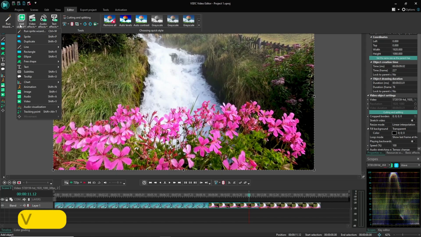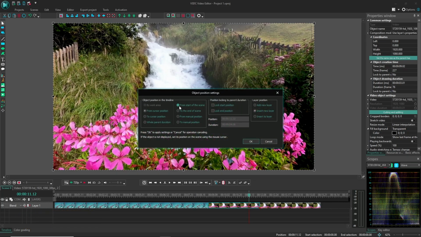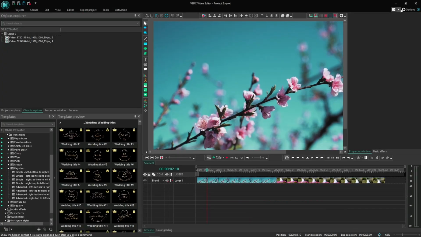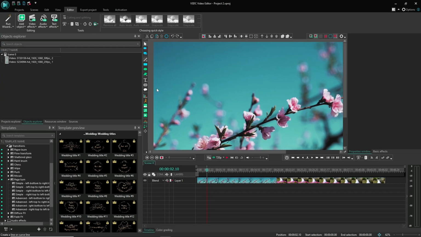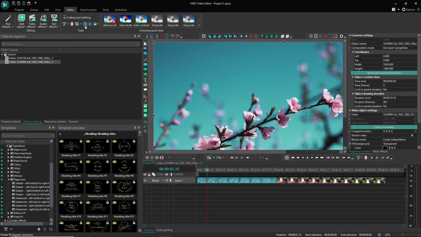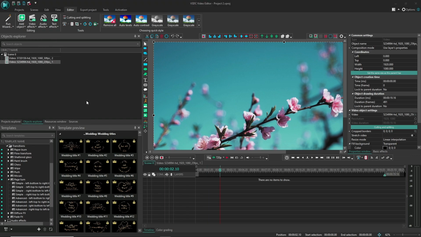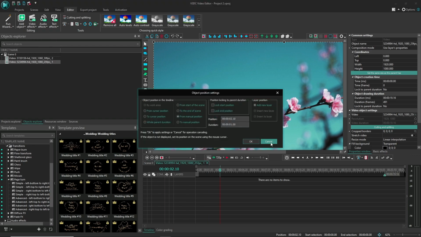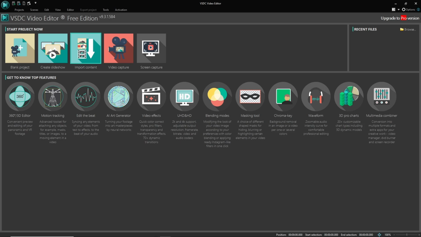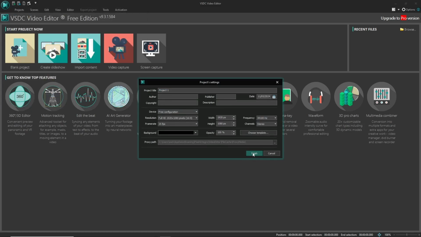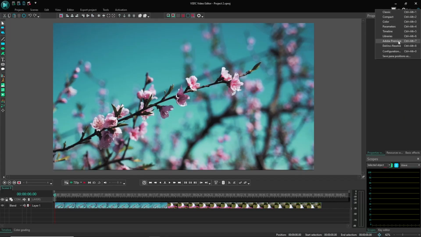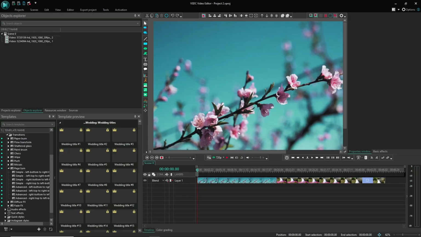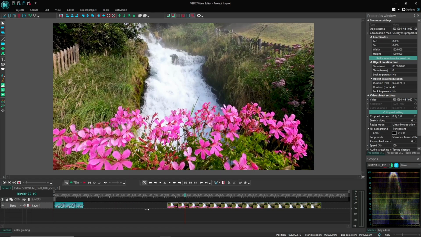And the next and the last one is VSDC. This is the least demanding software among all the software we have seen in this video. It only requires 2 GB RAM and 500 MB storage. But this software could be a little bit complicated, especially when editing for the first time. Open the software and click on blank project, or directly import the footage. From here you can change the interface. You can make it similar to DaVinci Resolve or Premiere Pro, but it's only the interface. The editing is still the same.